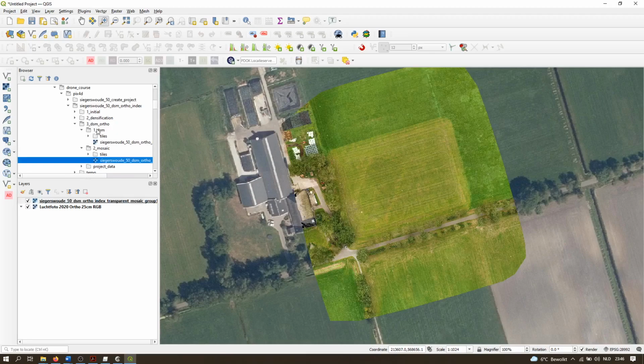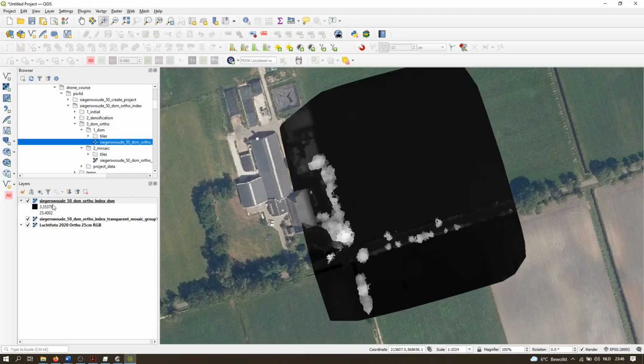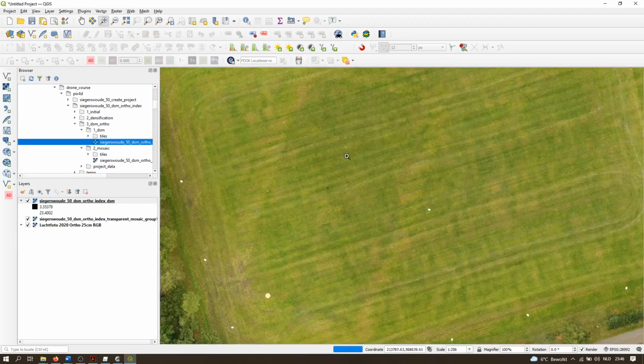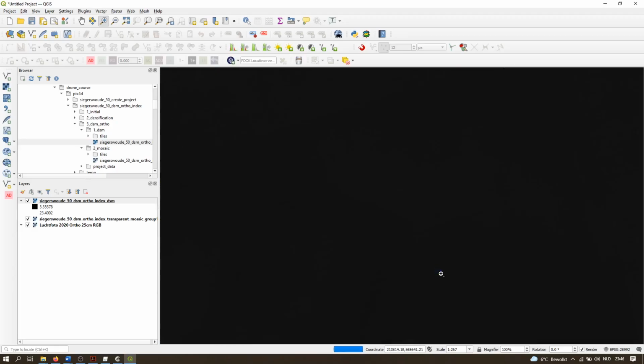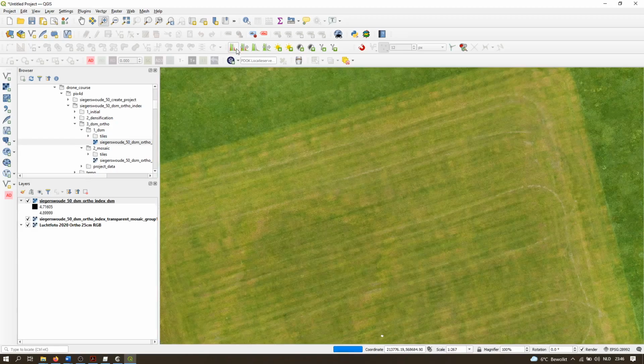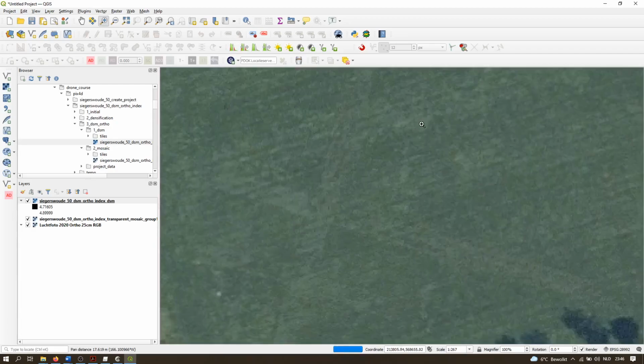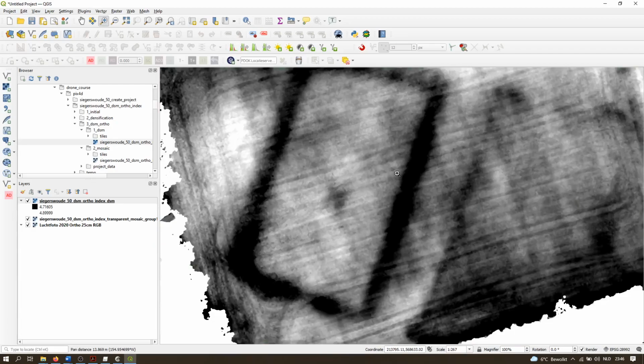And the same thing we can do with the digital surface model. So I can directly insert it, and we will have a surface model. Now, of course, this is the effect of not filtering out trees from the dense point cloud, and so the color ramp from black to white is now completely dominated by the higher areas here that contain all the shades of gray. But if we zoom in, for example, and do a local histogram stretch, we will get a very detailed representation of the much smaller and local contrasts in elevation.